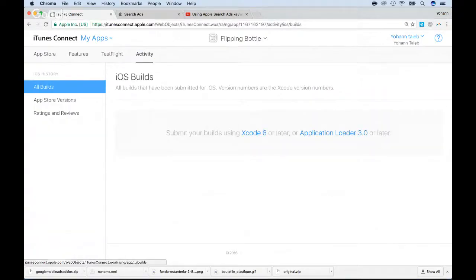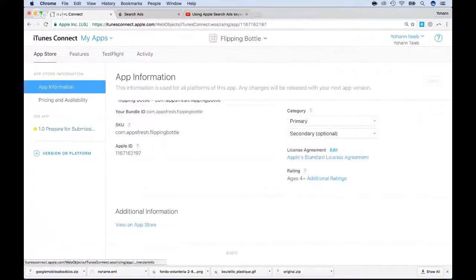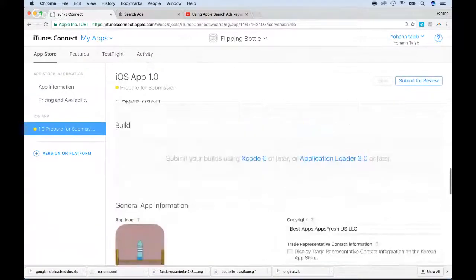Let's take a look at the activity. So I just clicked on activity, and somehow I don't see the build that has been submitted yet in the Xcode version number. Okay, so that should be good. Let's see. Maybe I'm able to add it right now. Let's see. I might need more time. Yeah, okay, well, I'm going to need more time, so I'm just going to have to wait. And I'm going to stop the video here because at this point, we're good to go. We're only one step away from submitting it once you select the build and click on submit. All right. Thank you for watching.